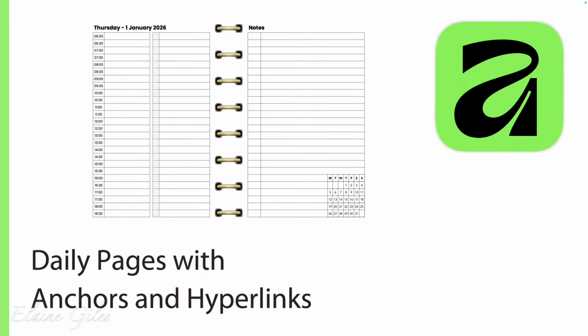Right, because this is the advanced one. This is the one you're going to want to see. If you're making a digital planner, you are going to want to have the ability that somebody can tap on a date and it go to a daily page. To do that, you need to know about anchors and hyperlinks. And as I said at the beginning, yes, that can be data merged. No, that is not what we're doing today. We're learning the principles today, which is adding an anchor and adding a hyperlink.